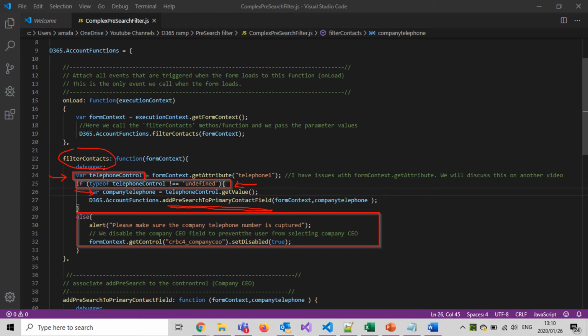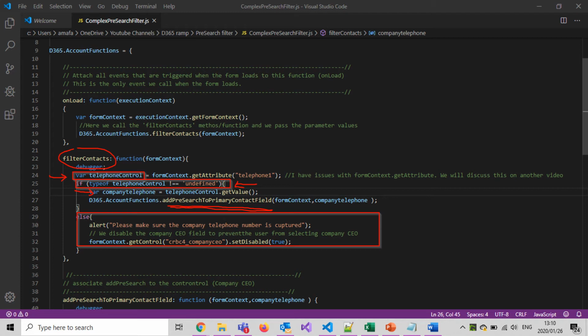You will see I have an if statement there. I'm saying if that control is not null or undefined, then I go and do what I need to do: I call add preSearch to the primary contact field.